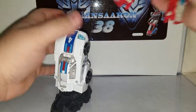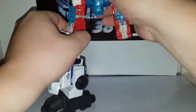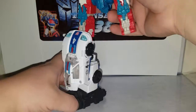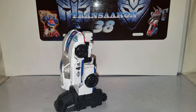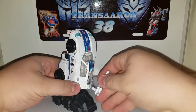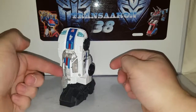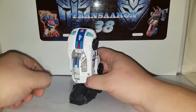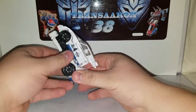And get Skylynx once again. Just to let you know, he's going to stay as a foot on Skylynx. But when I review all these, they're going to get put on Skylynx to show everyone the combined mode. So if you want, you can put this gun here. It shows in the instructions. Sure, why not? It gets rid of that empty gap. That's right in there. But yeah, very cool. The feet will come with Leader-1, so you don't get a foot.